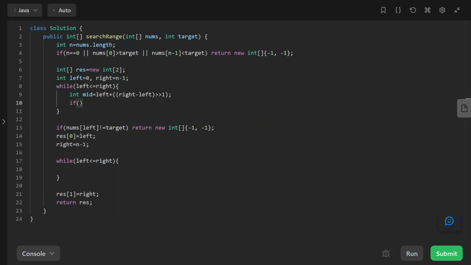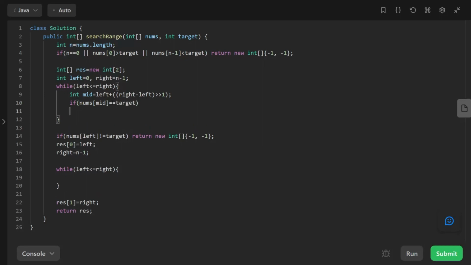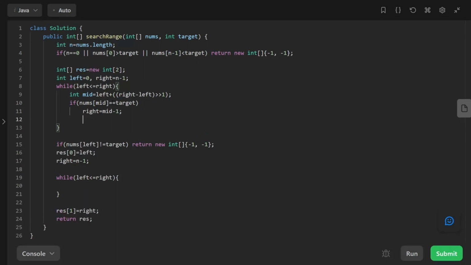So first we have to check if nums of mid is equal to target, and if this is true, then we have to go towards left, and keep checking whether any such element is present in left also. So we'll be doing right equal to mid minus 1, and in the else if part, if nums of mid is lesser than target, then we have to go towards right.